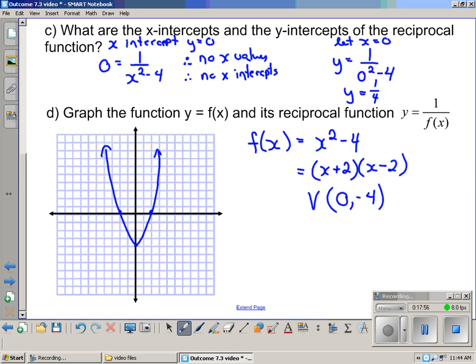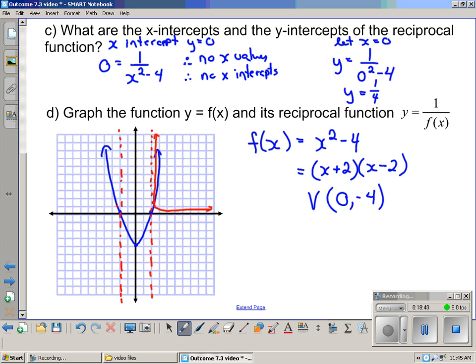Now to graph the graph of my reciprocal, again, where my original function is 0 becomes a vertical asymptote. So I have a vertical asymptote at this point. I have another one at this point. And now I can look at points that stay the same. So anywhere where my original function is 1 stays on my graph. As our x values get smaller here, this one's going to approach 0. This one's going to go up. Same idea on this piece, right?